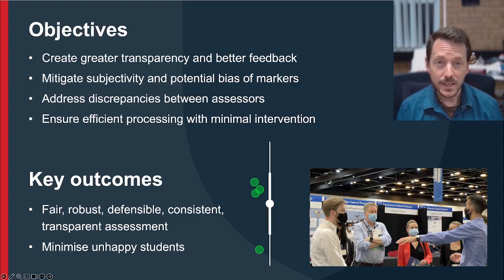Anecdotally, it has led to reducing the number of unhappy students. Now, when I first gave this presentation, one of the criticisms I received was that we shouldn't be aiming to have happy or unhappy students. We shouldn't be designing our courses basically to keep people happy. We're assessing them. You'll always have some unhappy students, and sure, that's correct. But when there's a perception of unfairness, it can really influence the student's well-being.